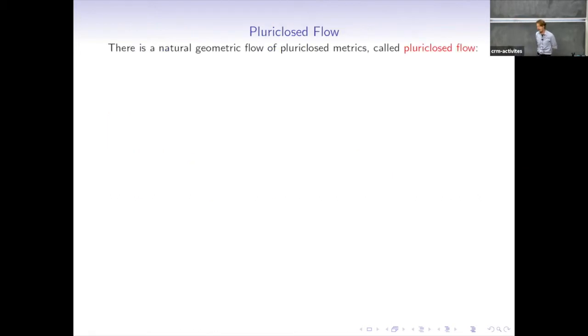Okay. So I'm going to take a brief step away and then come right back to generalized Ricci flow. There's a natural geometric flow of pluriclosed metrics that we call pluriclosed flow. Here I briefly write down how it looks in a local description. I'm flowing the Kähler form, where you see this friendly term, which is like the first term of H in curvature, so i partial d-bar log of G. But then it's further modified by d star omega minus d-bar star omega. In any case, you can check that locally this operator at a pluriclosed metric probably looks like the coordinates of the G.